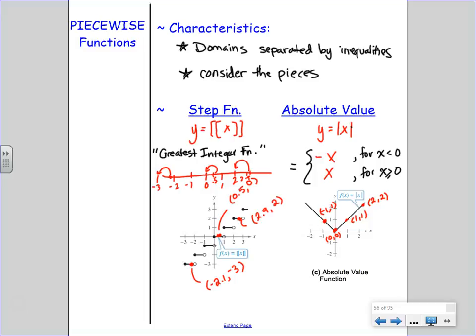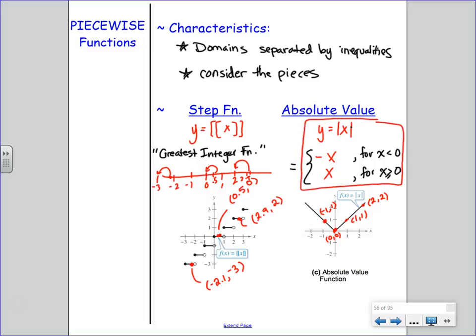Now, if I was to give you that at the beginning of class and say, is it true? You're like, no, it's not. Absolute value can never equal a negative. It doesn't. But does absolute value with a negative number have to be opposite that negative? Yeah. So plug in a negative 3, oh, that's a positive 3. Oh, hey, that's what absolute value does. Absolute value is a hidden piecewise function.